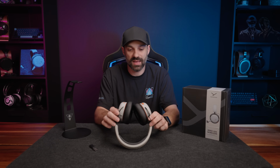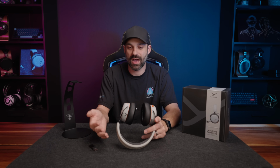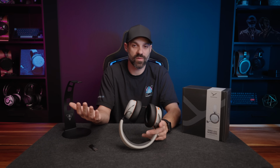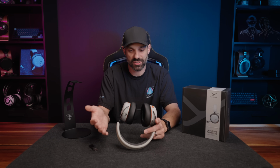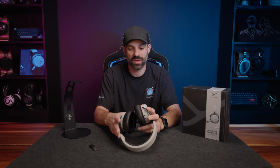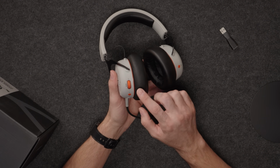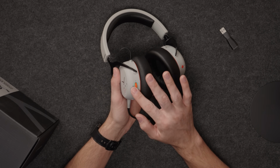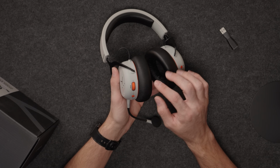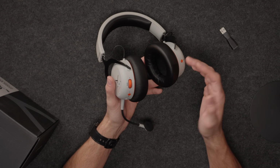So if I look on the left side of the ear cup, now this isn't terrible, but I did have to consult the manual a lot because I guess I don't know if I'm sick or just I use so many different headsets. I can't get used to one exclusively because I bounce back and forth. So the controls are a little different. Now, it's simple enough to understand. You have a volume wheel, which is really nice. Has that nice notchy clicky feel to it. You know you're adjusting it, but they're multi-purpose buttons. Everything serves more than one purpose here.